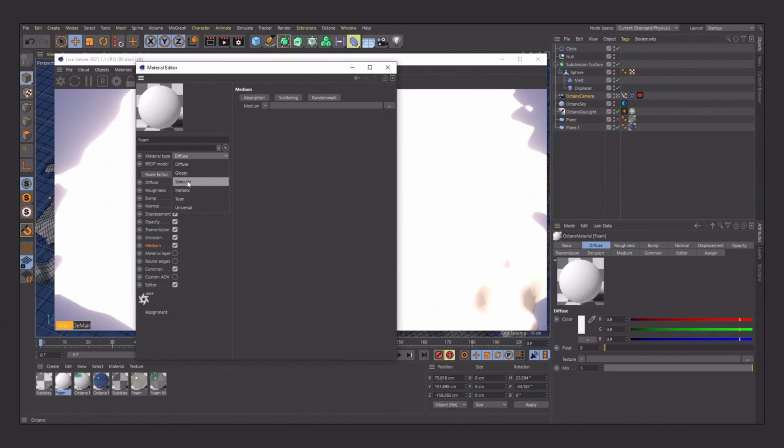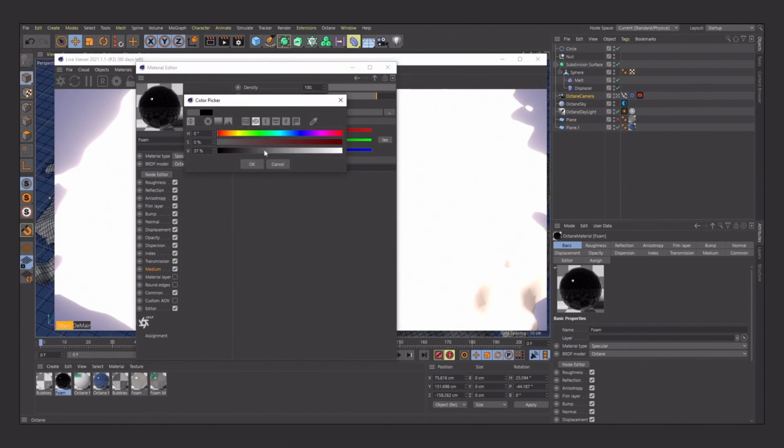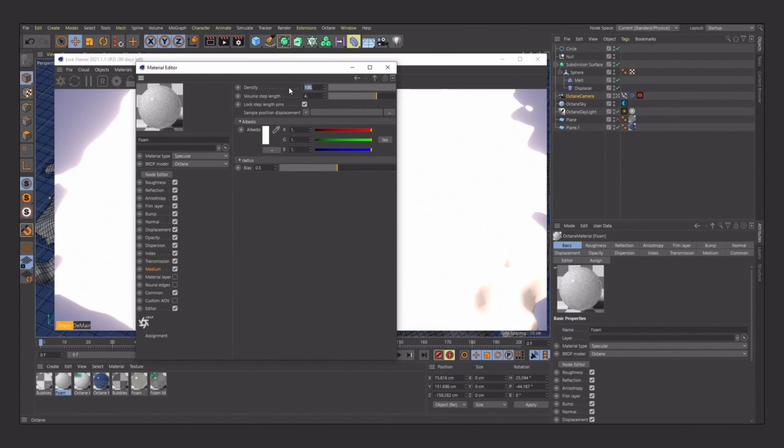And here this is going to be sort of our subsurface scattery type of material. So let's go to the medium, and I've been really digging the random walk lately, so let's grab that. We're going to make this white. We're going to lower the density a bit, and this again is just going to correlate to the size of your scene, the size of your mesh. So that's what I mean when I say you have to tailor these things to accommodate your scene. So I'm going to lower this down to around 20. I know this radius will be just up a little bit.